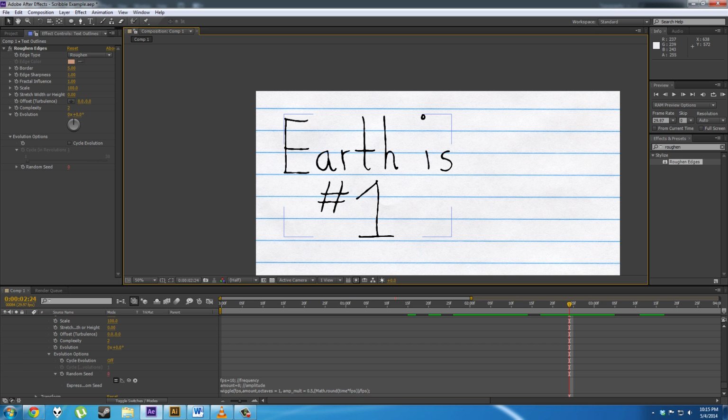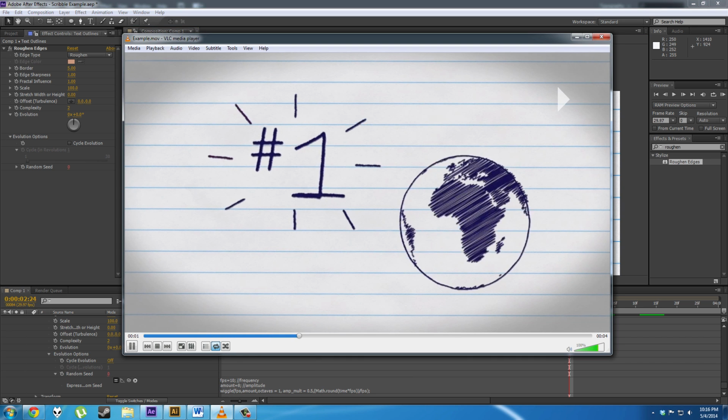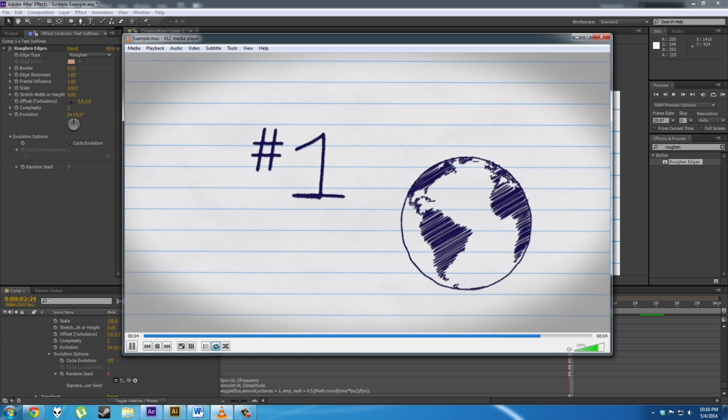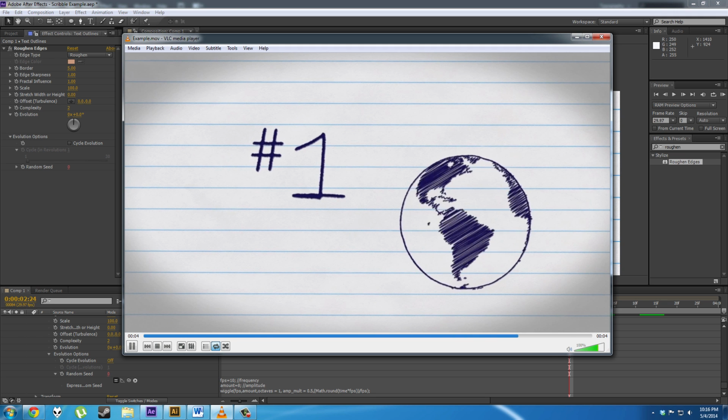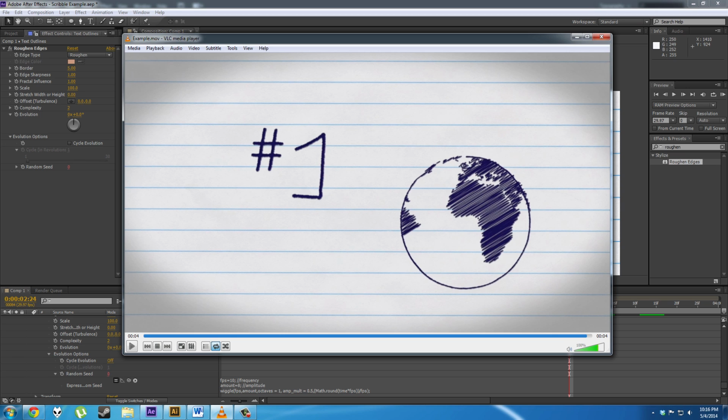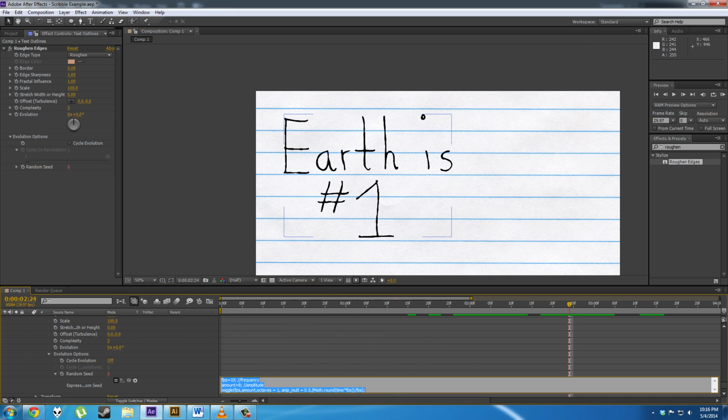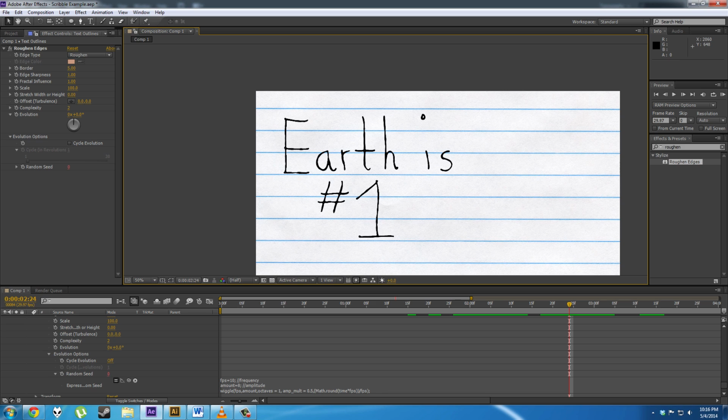Now, that's just for the drawn on effect. If we go back to the example video again, you can see that it's also jumping around a very, very tiny amount. That's because in actual stop motion animation, the piece of paper or the object isn't always going to be in the same place from shot to shot. And that's what this effect is meant to emulate, like the drawing on the paper is in a different location with each shot, like it's been moved around. And that's done using this same expression, but applying it to a different effect.